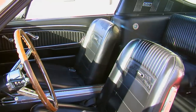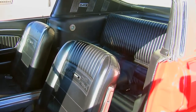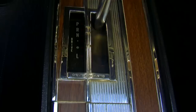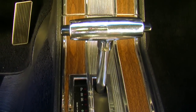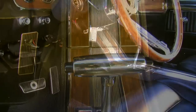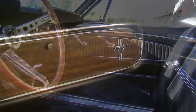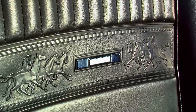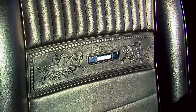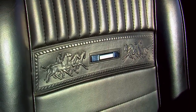It also has the black pony interior, and again, the rally pack gauge package. It's an automatic car. In '66, you could finally get an automatic behind a K-code car; the earlier ones were all four-speed and three-speed manuals. This one has a wood-faced dashboard, a wooden console, and a lot of wood accents going along with that black pony interior. So it looks to be a very nice car inside, not just a stripped-down version made to go fast.